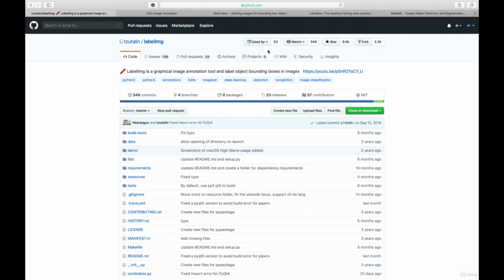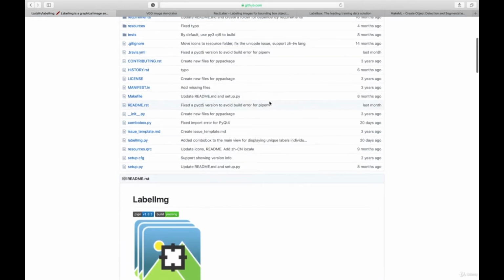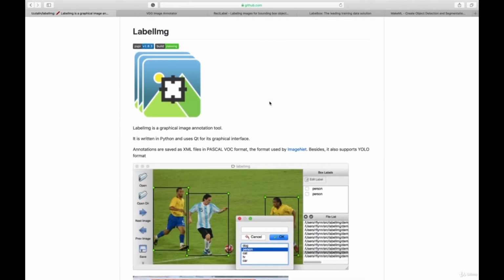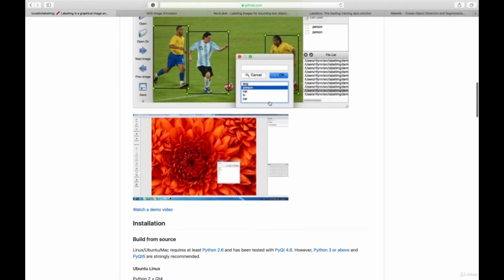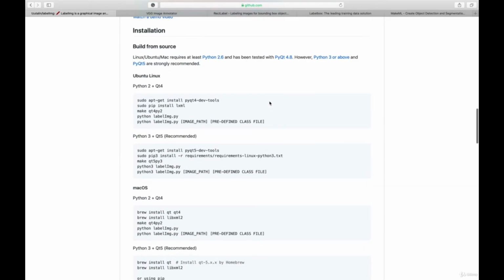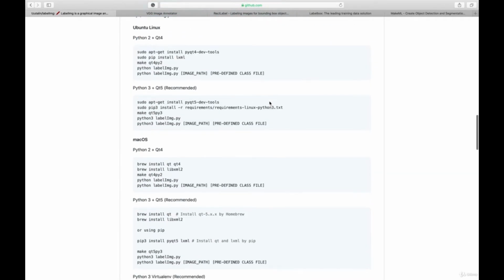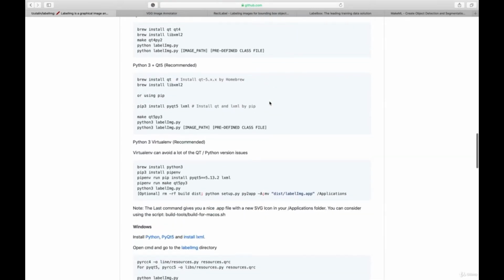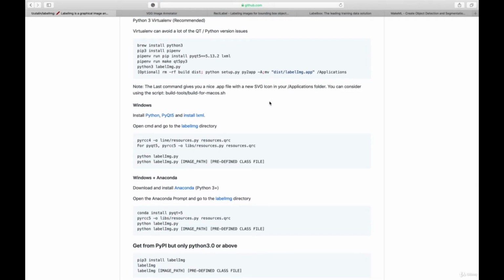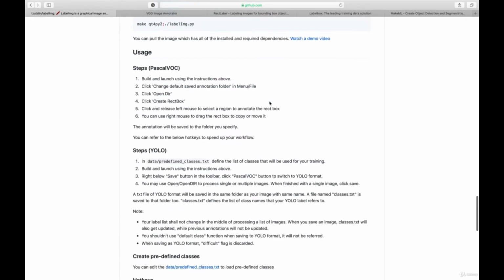So, the first annotation tool that I want to cover in this video is Label IMG. Label IMG is one of the most popular tools for annotation, and it is written in Python. You can install it on Linux, Windows, and macOS.